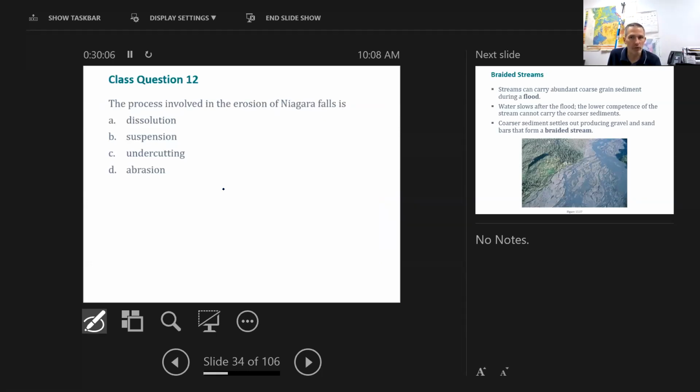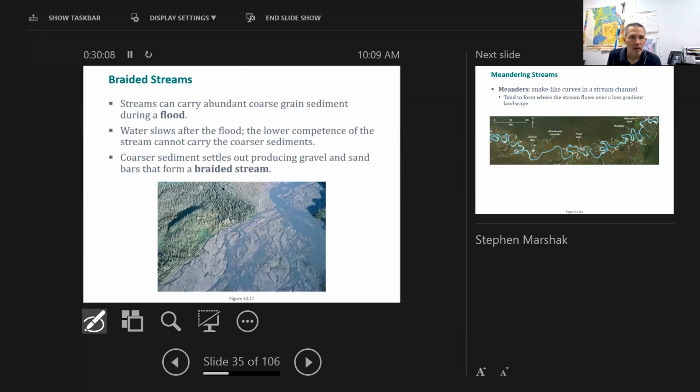And so this undercutting is really playing a role in that. Now, when we start looking at rivers near the mouth, the other end of the stream, those are where we have very, very low gradients. And so these are going to be very prone to flooding. And again, finding the path of least resistance is what rivers excel at. And so if rivers are constantly depositing materials and it starts to fill in one area, the river will just change course and go and find a different location. And so rivers have no problem breaking apart and coming back together to create what's called a braided stream. Kind of looks like braided hair.